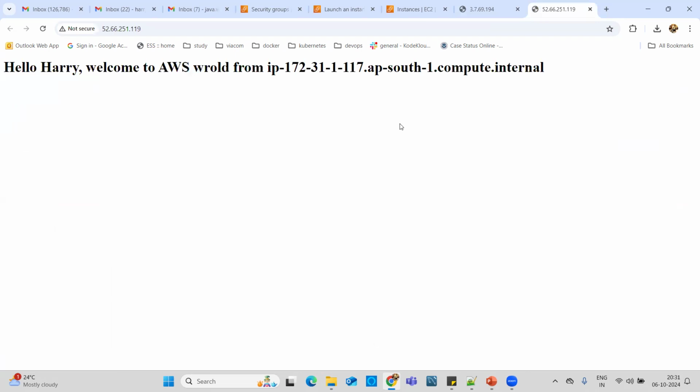And you see the host name here for the second instance. Both instances have different host names, like this one ends in 1117 and here 1235, something like this. So far so good. Both instances are accessible, and this is fine.